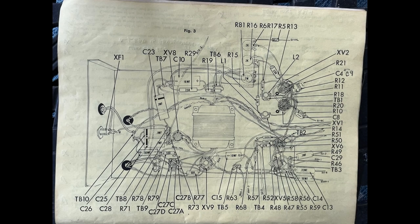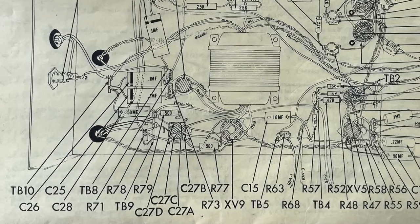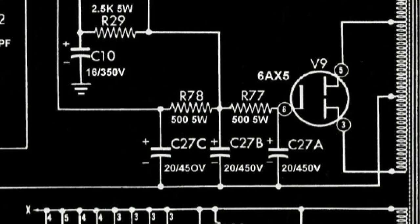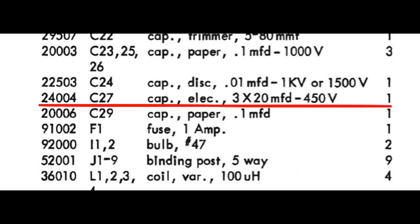This image depicts a capacitor C27D as being located inside the can with a termination in the same place where the new 10 microfarad capacitor is located. It also shows that termination being used to interconnect R53 to terminal block 93. But there is no C27D anywhere in the schematic. There is no C27D anywhere in the parts list. So we're stuck wondering if they're just leveraging a dummy terminal as some sort of interconnect.